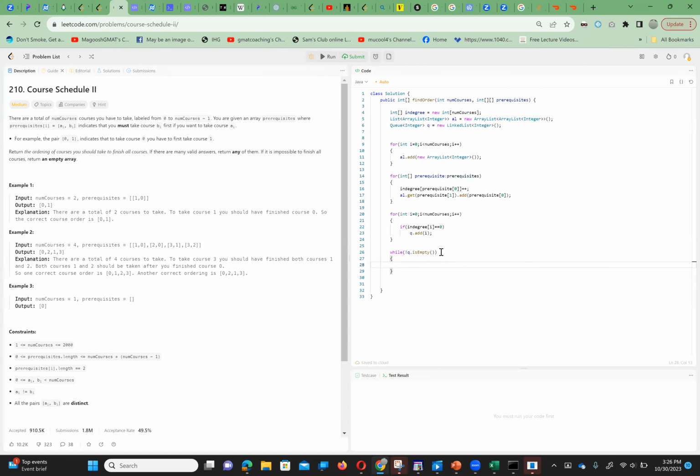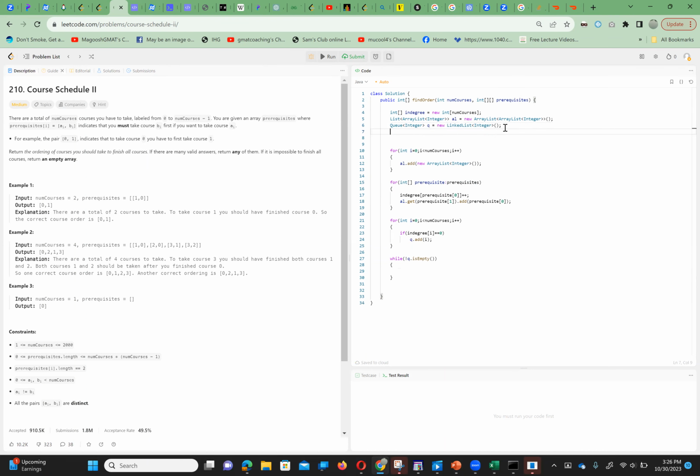While the queue is not empty, I have to take one course out of the queue and add it to the result. So here is the thing: the size of the ordering is going to be at most the number of courses, right? So we can actually keep an array.